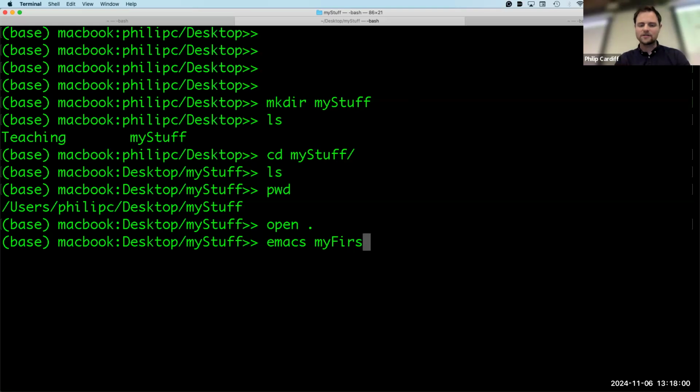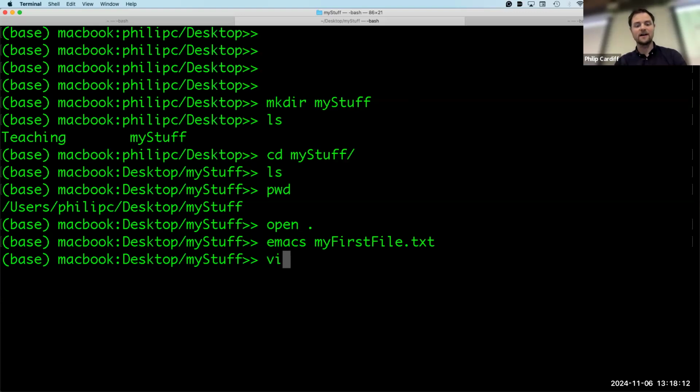So in the tutorials, I use this Emacs text editor. Emacs is an old and relatively popular text editor. There are other ones as well. So vi and Vim will come by default on Linux systems, and then Nano is another one, and there are some others as well. Emacs is just the one that I use, but you can use any text editor.